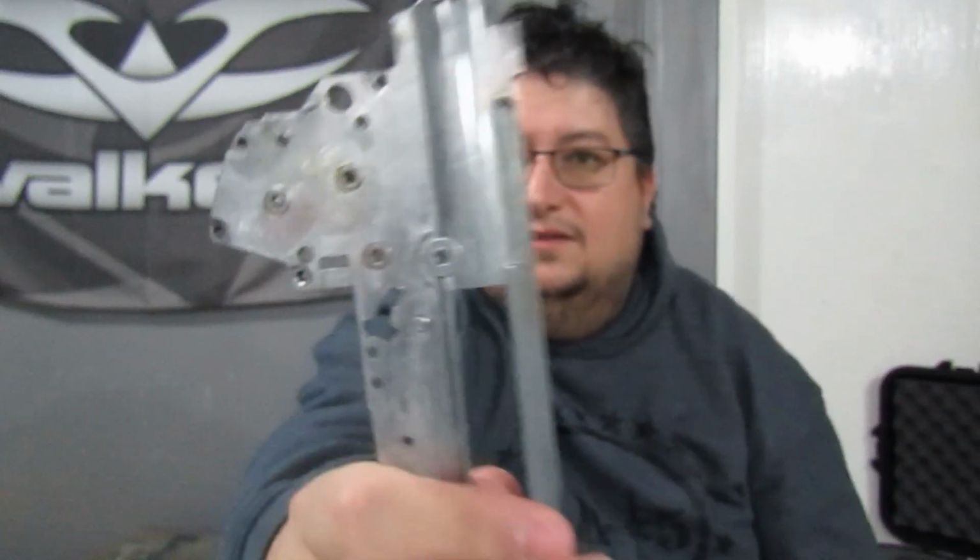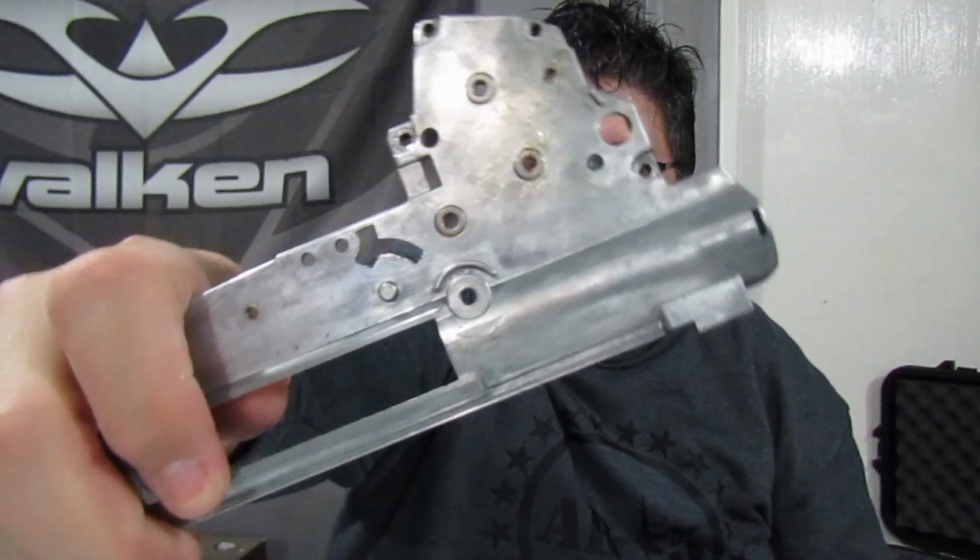So you just pull up one piece. There. You see that metal? For me, that's questionable. Now, I'm not saying that there's anything wrong with it. In all reality, it's a very functional gearbox. It does its job. It's reliable to a point. But for me, like I said, it's too heavy, and the metal's questionable. So, after I put in the Retro Arms gearbox, I actually haven't looked back once to even consider changing it back, because the Retro Arms gearbox is lighter and it is rated for a higher spring rate. So I can get more out of the rifle with the gearbox it has.